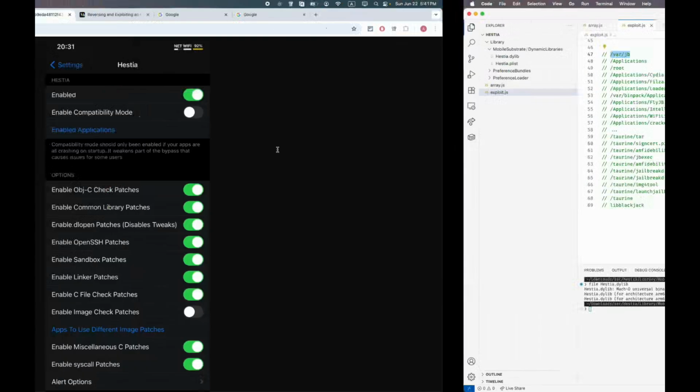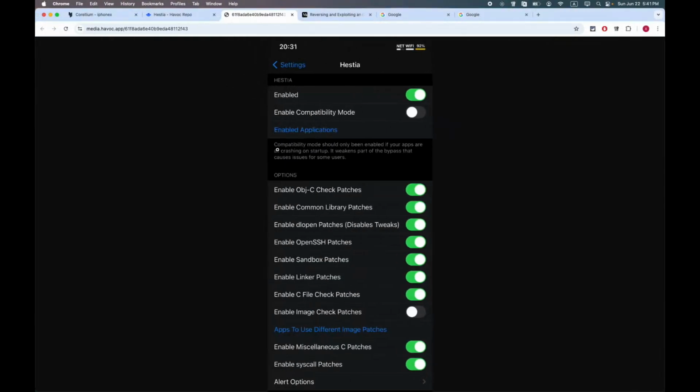Also, if you're following along, don't forget to click here and enable this tweak for the apps of your target, which I already did.